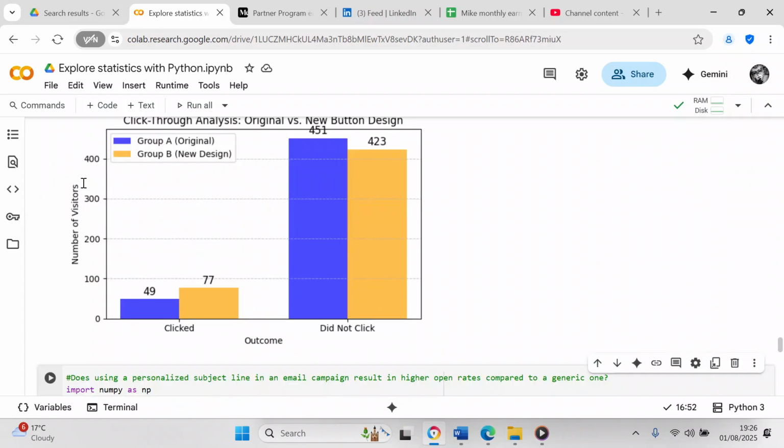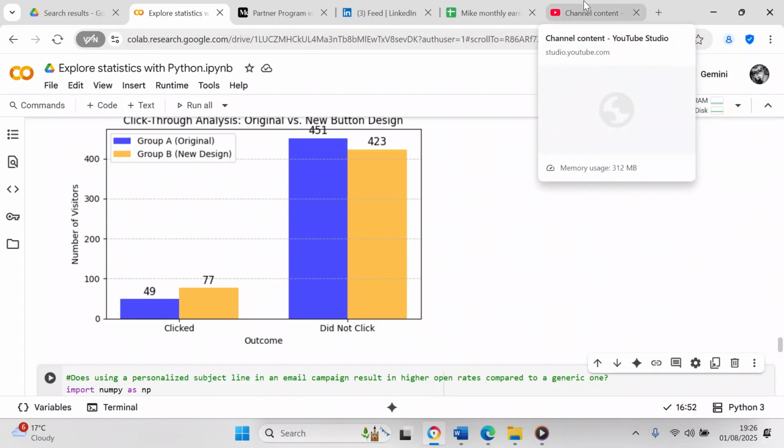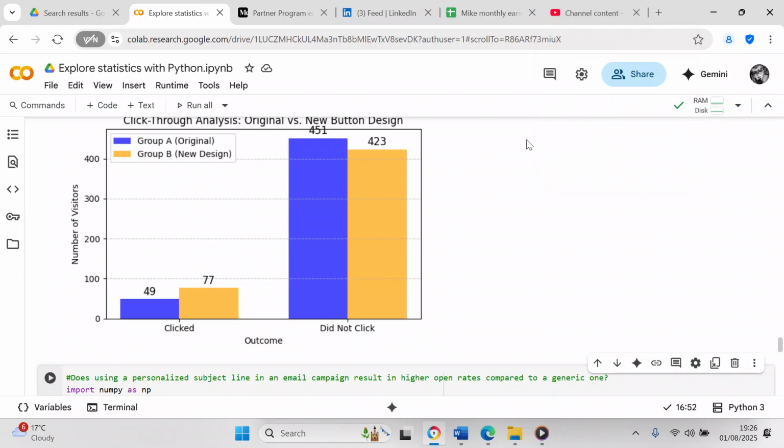And so you can see the click-through analysis, original versus new button. So blue is your original or your control group, and orange is your variation. It's the new design. So in the original design, you had 49 clicked and 451 did not click.